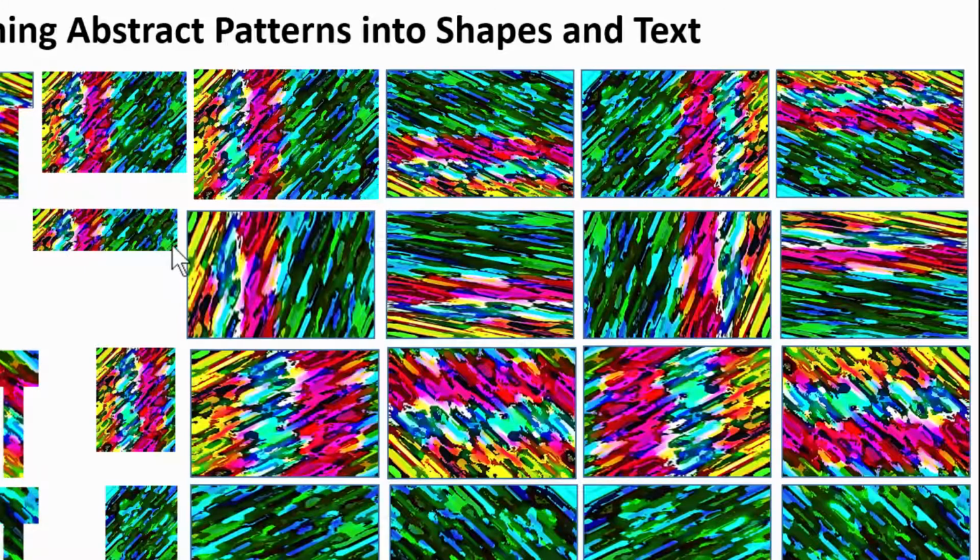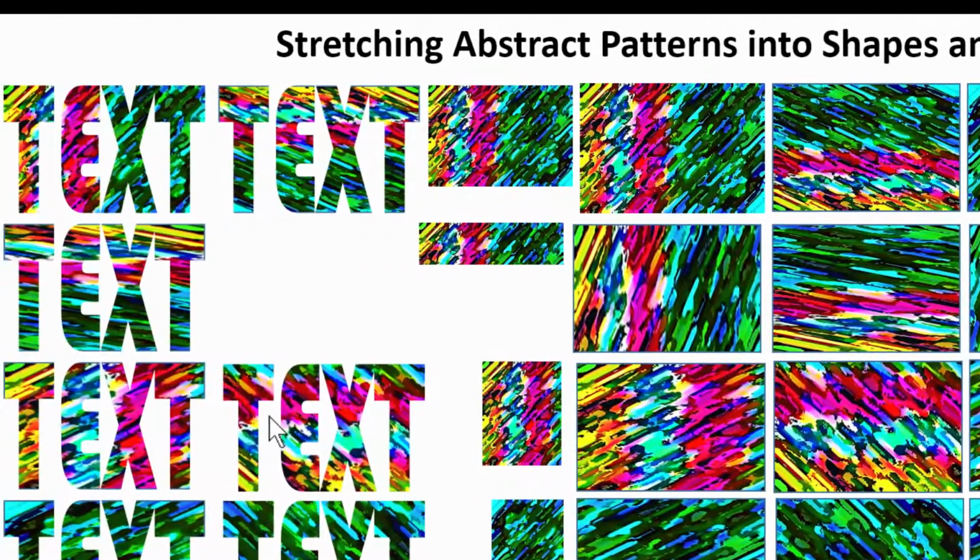Now, when you do that, you have to make sure that this has enough detail and sharpness that it's not going to blur out or get fuzzy. So you always have to make sure when you're doing your patterns and you want them to fit into text, technically your patterns should be at least the size of your text, so that they don't stretch too much. If you make a very tiny pattern and stretch it to fill the text, you will see the softness or the fuzziness of that stretch, and it won't look very good. So keep that in mind. PowerPoint is going to stretch this to fit. So if the pattern is very tiny and the object's very big, it is not going to look very good. It's going to look very fuzzy. It's going to look maybe pixelated. So make sure that the pattern isn't too tiny when you do the stretch, or it's not going to look good.